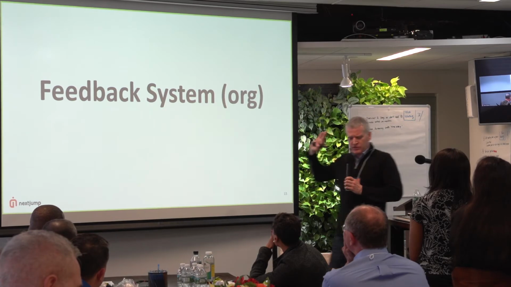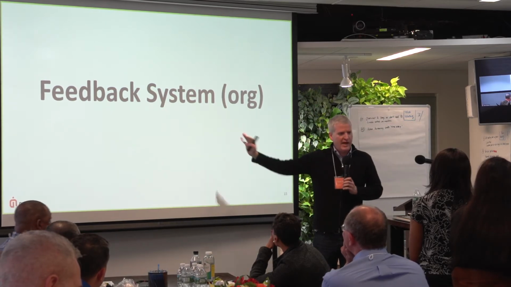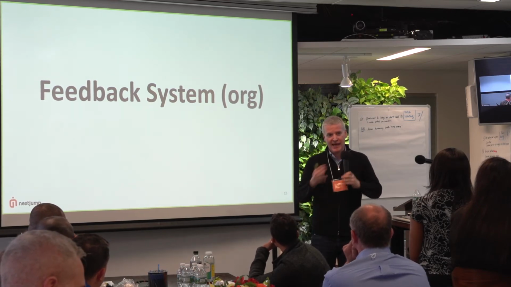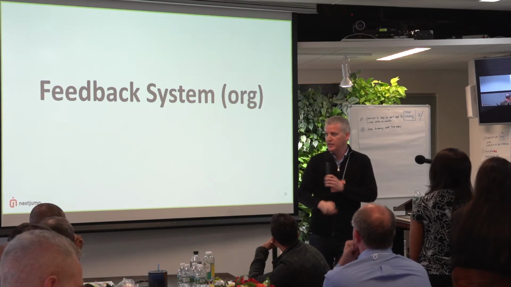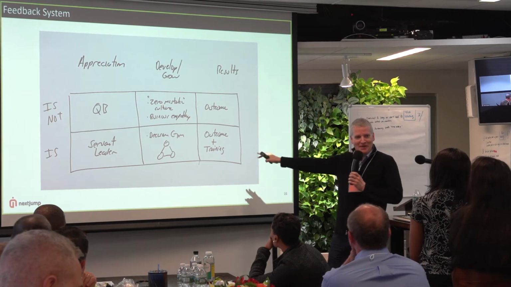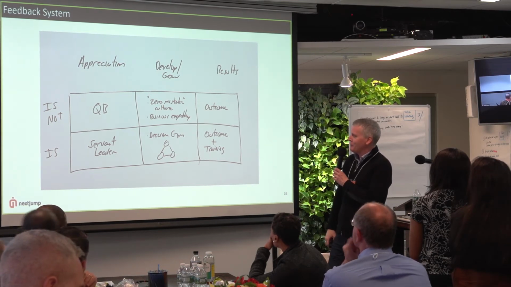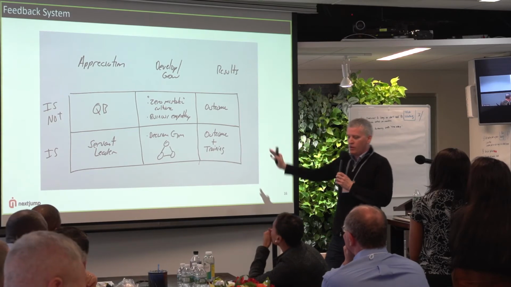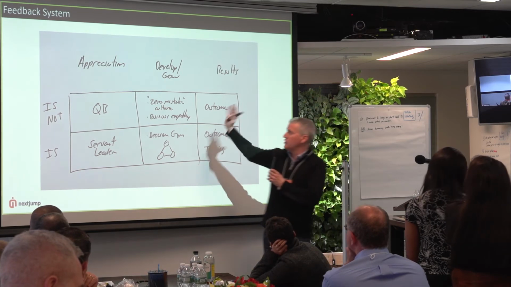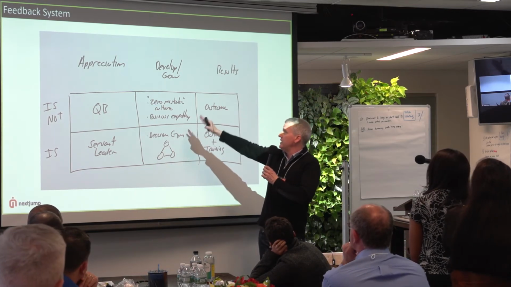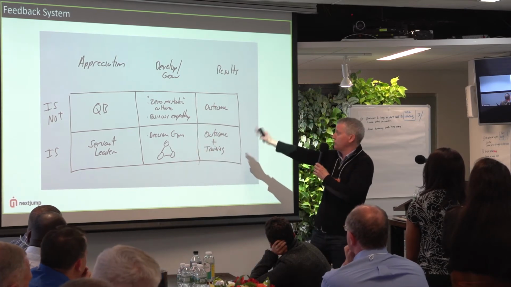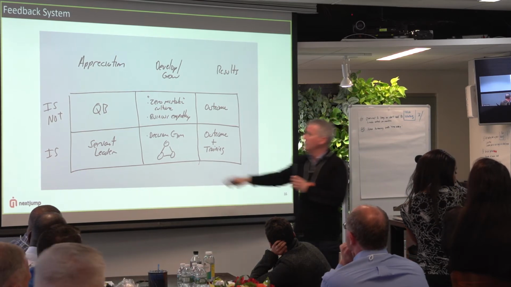In the next two sections, I'm going into how we think about designing the organization to make room for failure and to allow and support feedback. And the second section is more at the individual level. I hand drew this last night, based on some iterative thinking that we've had. The way that we think about our culture is that there are three legs to the feedback system. One is appreciation or recognition. The second is our programs to learn and grow, room to fail. And the third is results: how you manage and reward results.